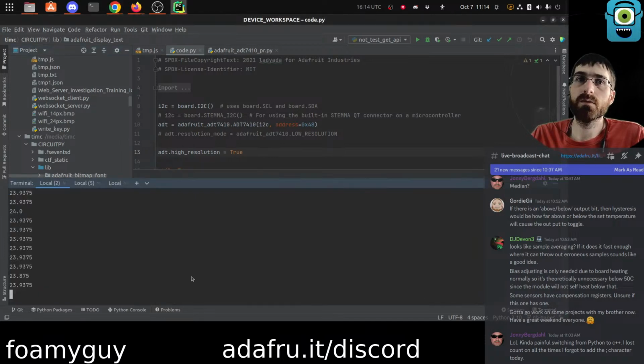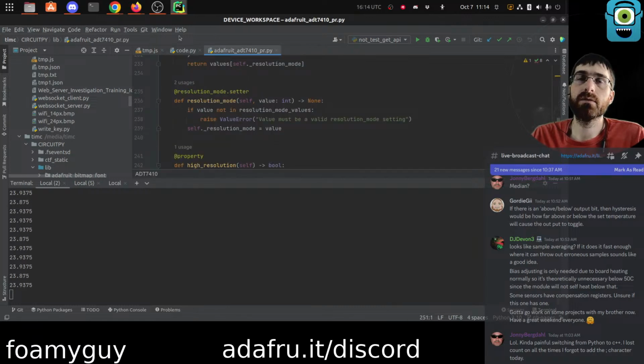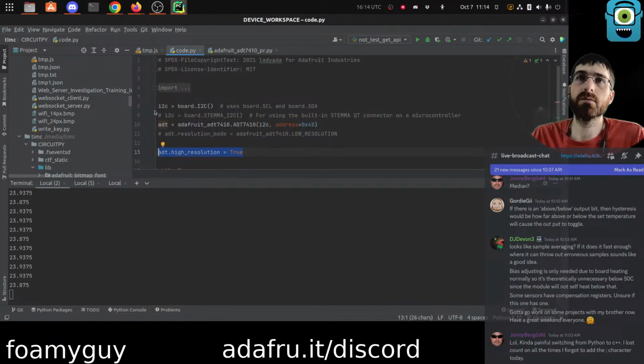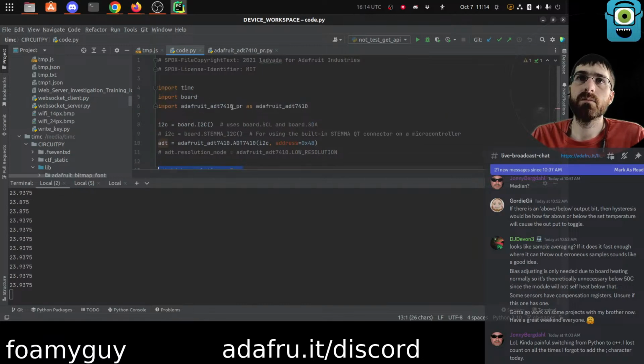Terminal. There we go. Okay, so we are in. It doesn't seem like it worked though. High resolution. True. We're definitely still stuck on the 5s. We're in the VR version.